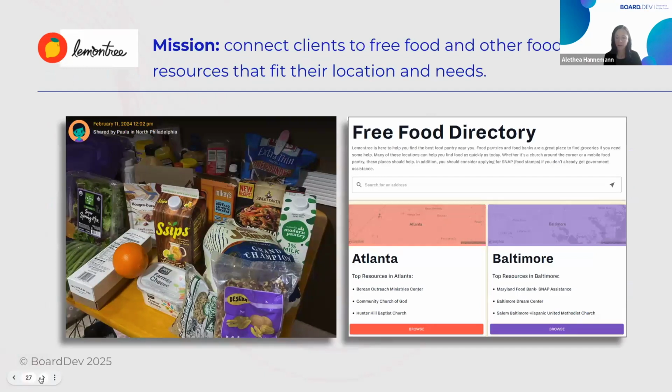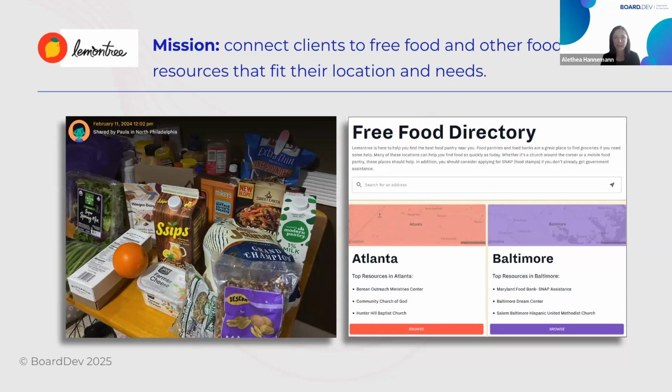We're going to get to how you can define and find a board member in just a couple minutes, but I want to give you one more case study about how this looks in real life before we get there. This is another organization in the food space, with a completely different operating model. This is a small organization. They are 5 full-time staff at this point. Their program is all technology. They started out as kind of a Yelp for emergency food service.